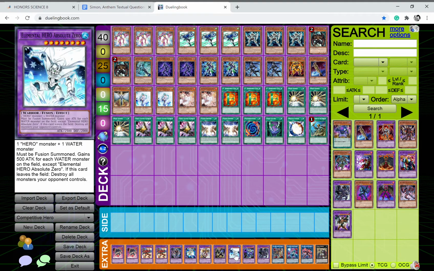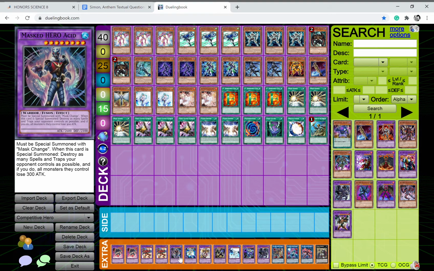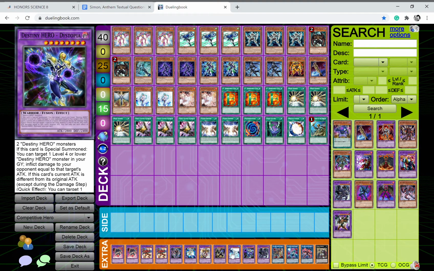their effects. 1 copy of Absolute Zero, because this is a Raigeki that can just do stuff. It's a one-sided dark hole. It's on a 2500 body, and all in all, it's just a pretty good card. Plus, you can use it to use your Liquid Soldier to go into your place, or you could just summon Acid and then use Liquid Soldier, or then you could just use a fusion spell to go into it.